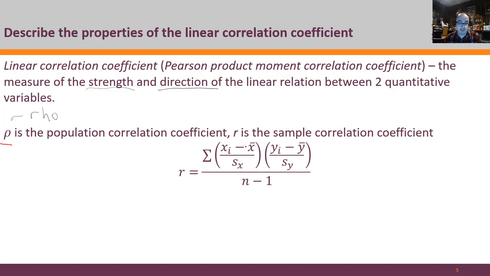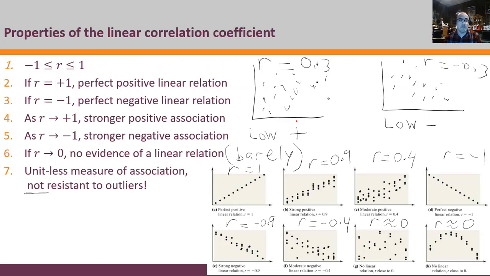And again, this particular calculation in and of itself can get complicated if we have any number of data points, which is why StatCrunch can do that for us nicely. We do have a bunch of properties for this, being that the correlation coefficient must be between -1 and +1, inclusive. If we have a +1, that's a perfect positive linear relationship. If it's -1, that's a perfect negative linear relationship.